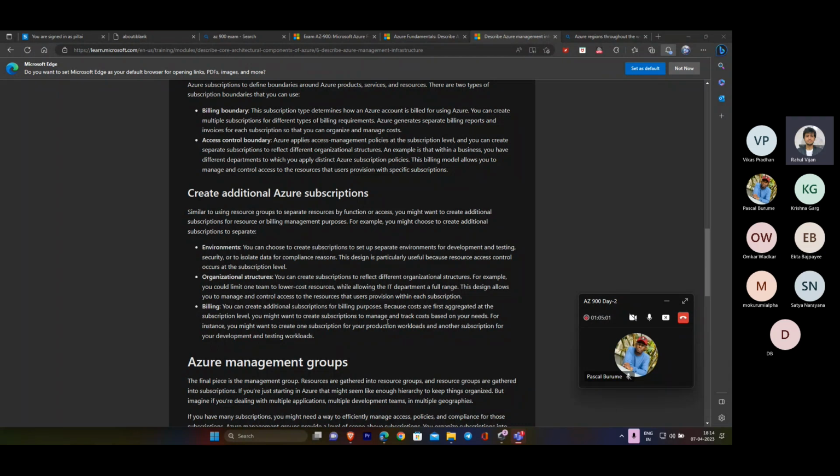So for example, there is a particular thing that I want to secure in a very secure manner. I need to keep that data for some reason. Then what I can do is create a particular subscription in itself. So I need not worry about anything, because only the people that I add will have access to it.